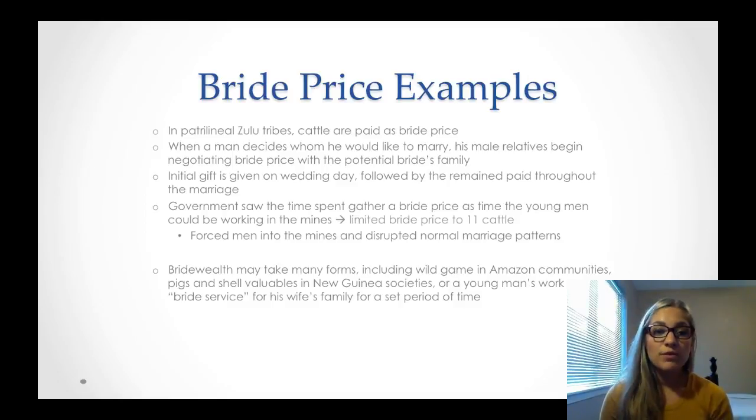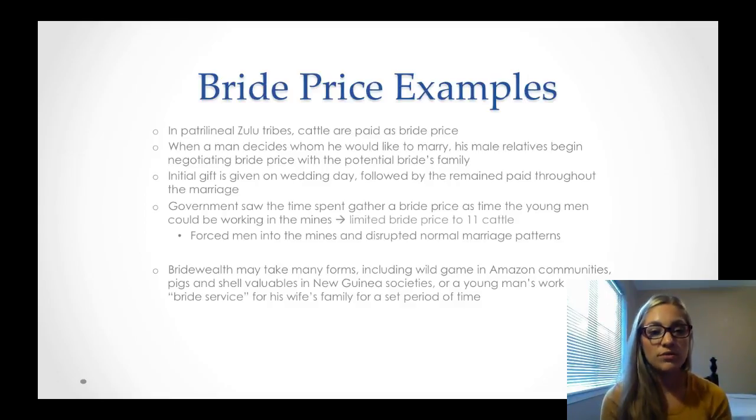So a couple examples of a bride price. In Zulu tribes, they're patrilineal, but your bride price is paid with cattle. Okay, and so when a man decides who he would like to marry, the relatives of the family who are male begin to start negotiating with her family. And so they're spending time together, they're figuring out what is fair, they're figuring out how they're going to make this exchange, the number of cattle, and things of that nature.